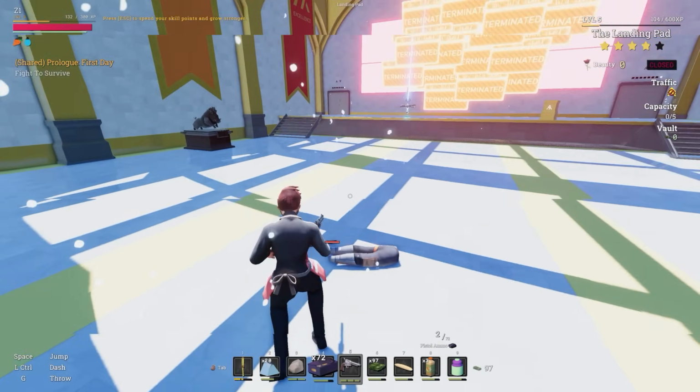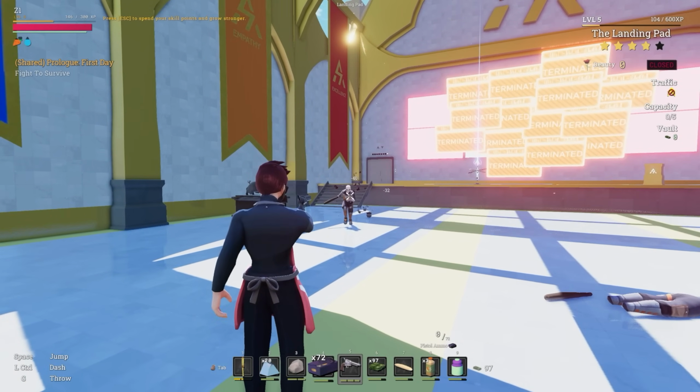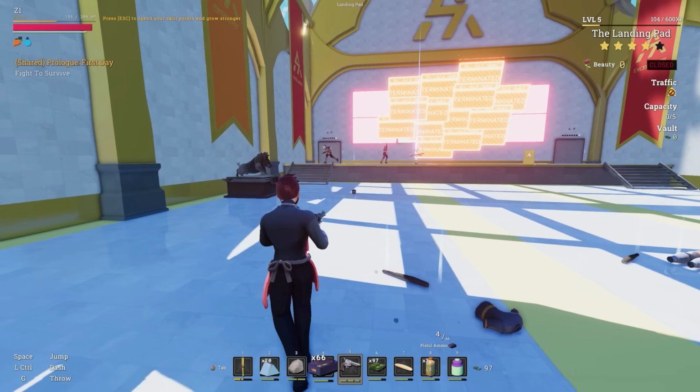Yeah, that's right. I got a weapon. What now? Uh-oh. I was paying attention. Oh, look, they're giving us gear and stuff.